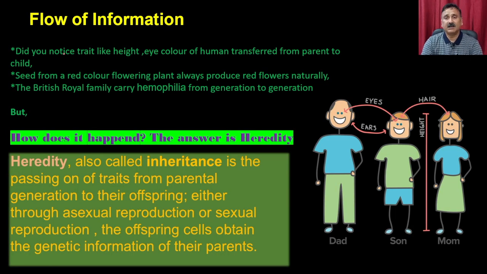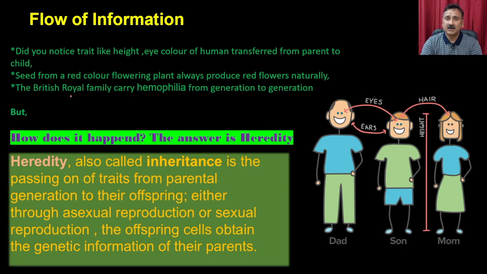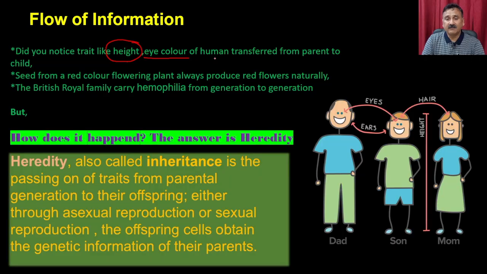So now what you see is that I'm sure you might have noticed that some of your own traits are matching with your parents. Similarly, the traits that are present in the plants are also of mixed traits, right? They are also having some information from one parent and some information from the other parent. And on the other hand, you might have seen that some of the diseases are propagating within a particular type of families. For example, I'm sure you might have noticed the traits like height, eye color, and other kinds of phenomena like the hair colors and the way you speak and the way you actually behave. It's all been transferred from the parents to the child.